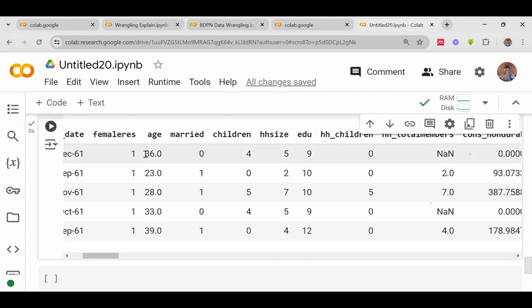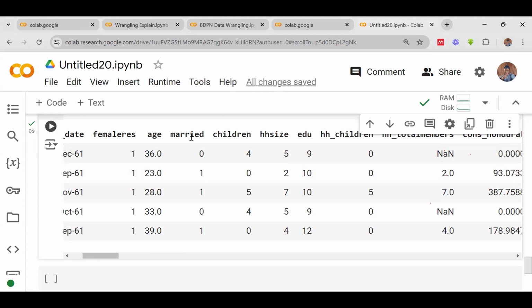Age, you can have someone that is 36 years old, but you cannot have someone that is 36.0 years old. So it means I will have a problem with this age. Age should not be a float. Age should rather be an integer. So we have a data mismatch here, the data is not properly matched. We're going to know when we check the info. But even from this inspection, I can see that there are some things wrong with this data.